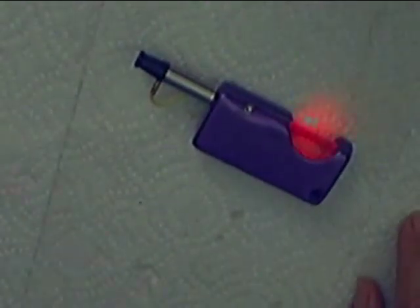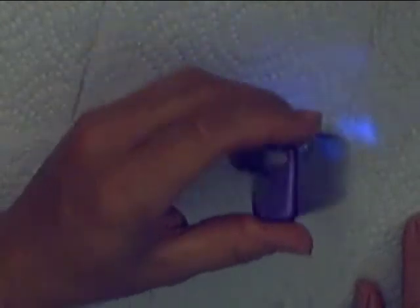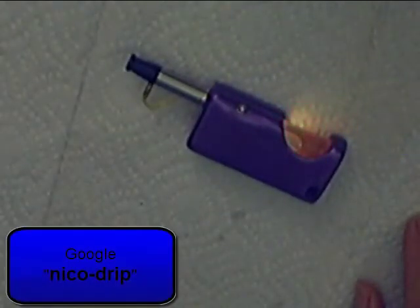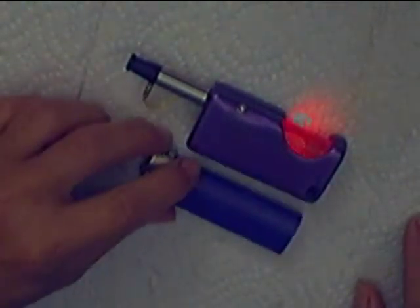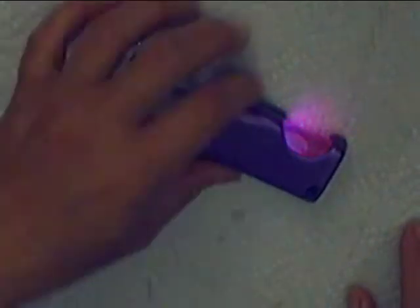Here is the Nico Drip V1 electronic cigarette battery mod, 3.7 volts. The how-tos are online. Here it is next to a regular size Bic lighter.